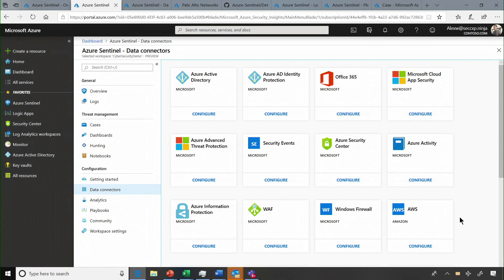And then there are a lot of other connectors as well. We have a whole host of connectors — like AWS data. We understand customers may be on AWS, so with just a couple of clicks you'd be able to get CloudTrail logs in for security analysis. For firewall logs, we have a variety of options from Cisco, F5, and Barracuda. We don't want you to be limited by what we offer — if you have a custom log source, we offer a syslog connector so you can stand up a syslog server and bring that data into Azure Sentinel. If it's outputting syslog or common event format, you can directly ingest it here.